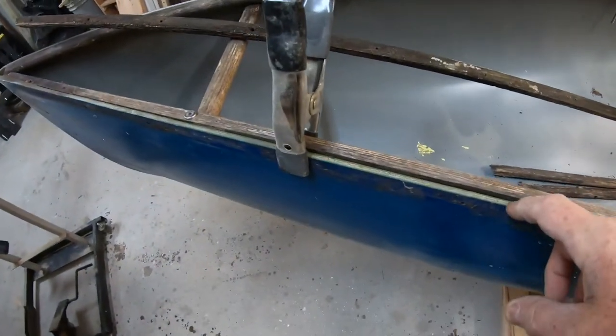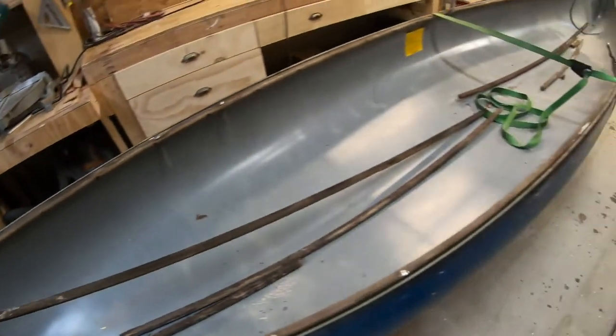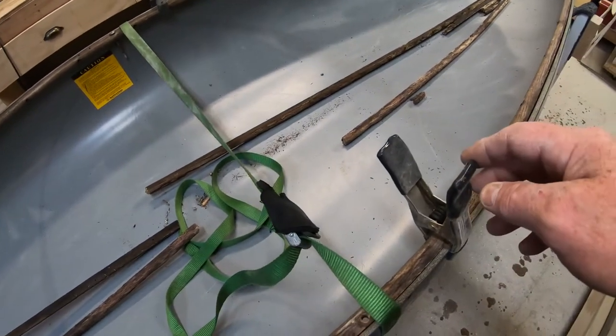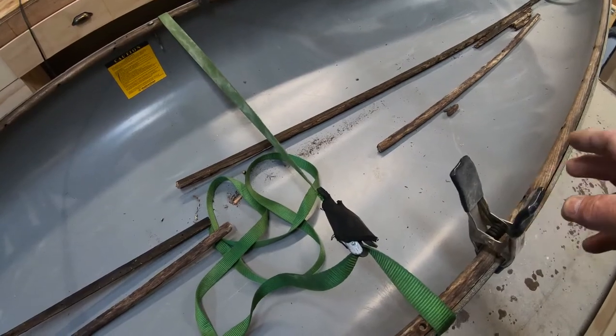So the outwheels have been removed. The inwheels are clamped here at each seating location. This particular Eclipse model had three seats. The center seat most likely will not be reinstalled. I'm going to go to a carrying yoke there.